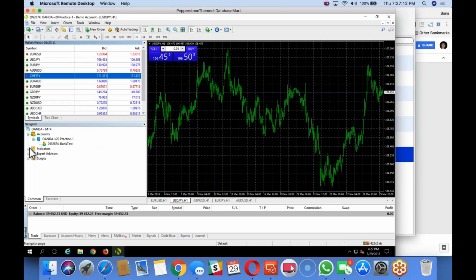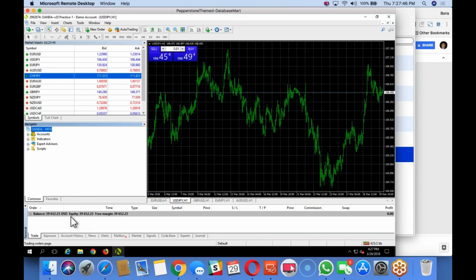The next window is called your navigator window. This is a very, very important window, and this is basically your accounts. It's all in a tree format, starting with your accounts, the indicators folder, which I'll get into in just a minute, the expert advisors folder, which I'll get into in a minute, and the scripts folder, right? These are the 4 big tree categories out of which everything that you need to trade algorithmically operates. So that's called the navigator window.